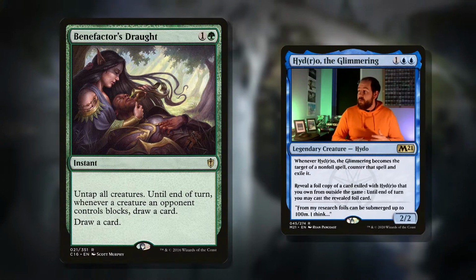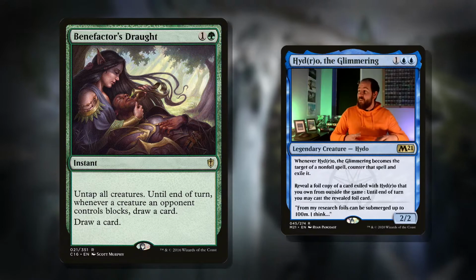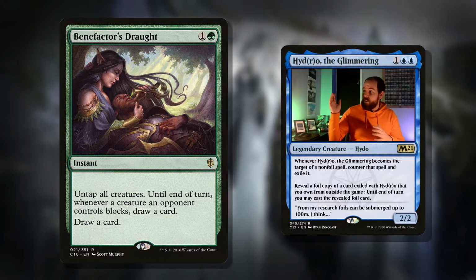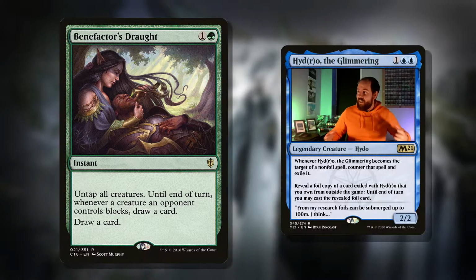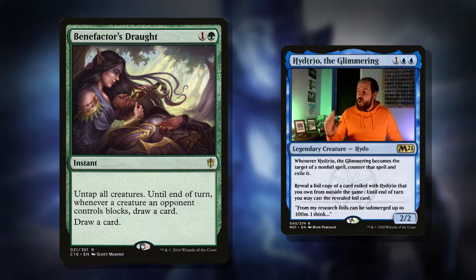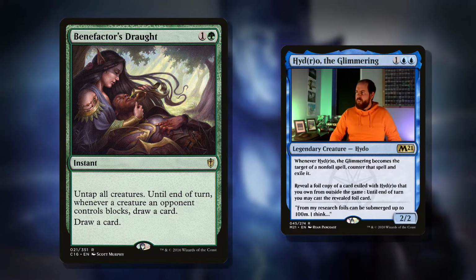So this is amazing because we can tap out on our turn, leave 2 mana up. Boom. Untap everything. We can then block. Or if people are attacking our opponent for lethal damage, we can untap all their creatures. Draw a ton of cards when they block. This card has so much versatility. Unfortunately, you can't get it in foil though, so garbage.